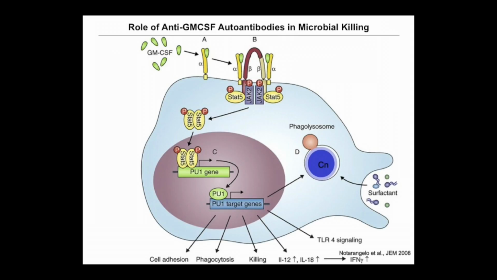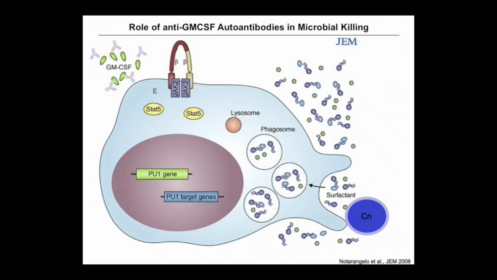And basically what these patients are doing is GM-CSF normally activates through this pathway, and actually we're studying this now and showing that it works through autophagy, and then produces IL-1 beta, which activates the macrophages in a feedback mechanism. And what happens is, in addition, this syndrome typically causes this infiltrate in the lung because the macrophages can't clear the protein that's normally produced in the lung. And in the same way, it's not able to take up Cryptococcus, and it's not able to process and kill that. And so we're finding out that these patients, for the most part, don't have a T cell defect, but they have a macrophage defect.